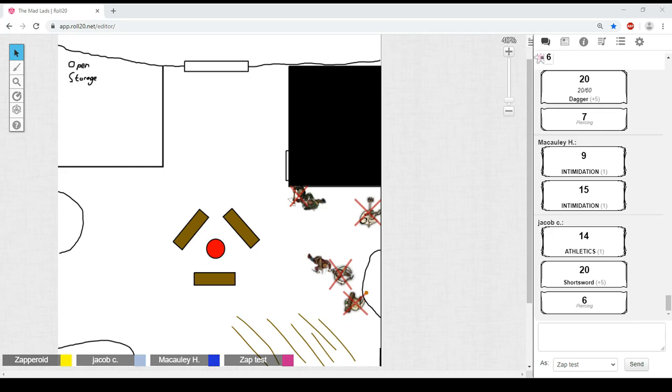Right. And he has, let me see, his coin purse has 10 coppers and 2 silver. Right, I'll take his money, and as I'm over in this corner, I shall see if I can recover the crossbow bolts.